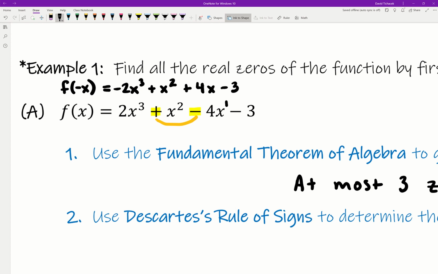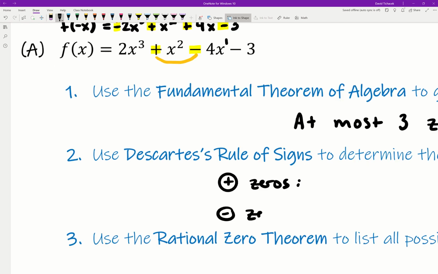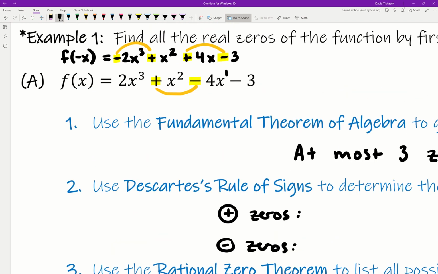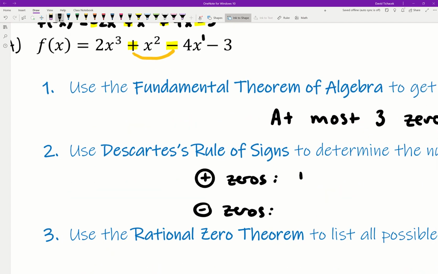So let's count the number of sign changes here. If you're looking here, I count, here is one of them. So that's one sign change going from negative to positive. And then if you read throughout the rest of it, I see another one. Okay, so that's going to be another sign change that we're going to have here. So as far as the number of positive and negative zeros, we'll just go ahead and write these down here. Okay. We would expect, according to Descartes' rule of signs, in terms of the positive sense, I would just expect one of them to be positive. In terms of the negative sense, I would expect 2 or less than that by some sort of even number, so 2 or 0, okay?